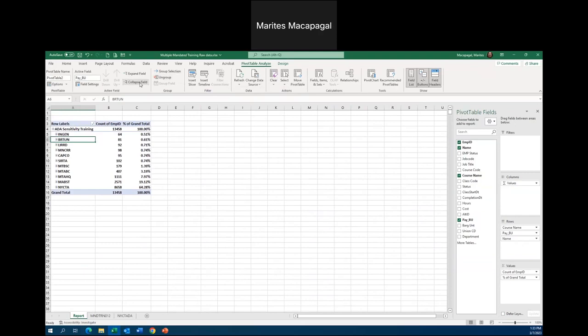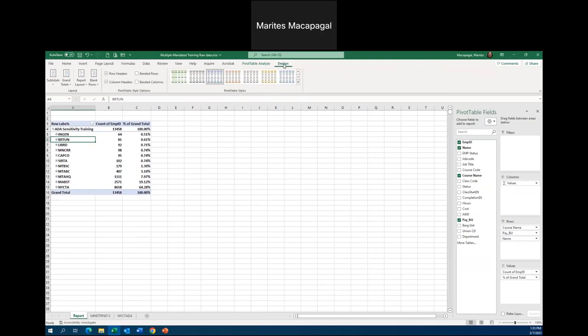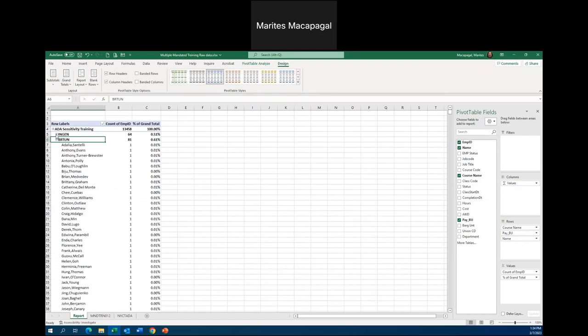Other things that you can do is enhance the report layout of your pivot table for easy viewing and reading of data. To access the layout, again, make sure that a cell is selected in your pivot table. And right here, you have your Design tab. In your Design tab, if you look on your left, you see the Layout group. In the Layout group, let's expand one so that you can see it. Let me expand a smaller one right there.